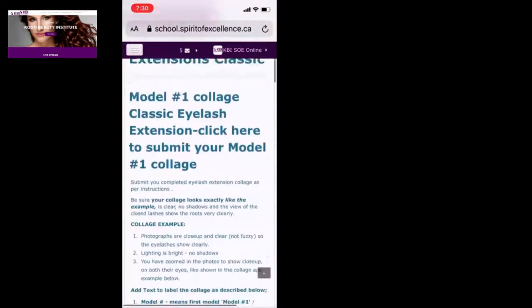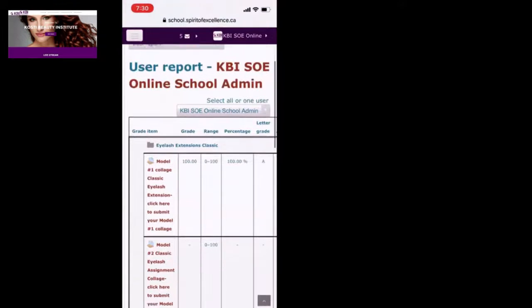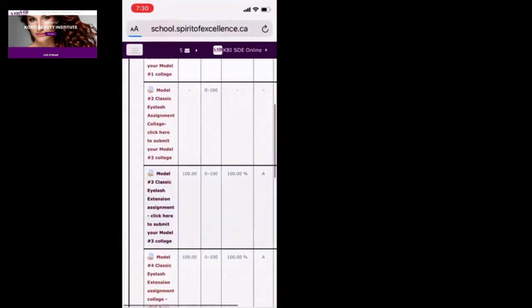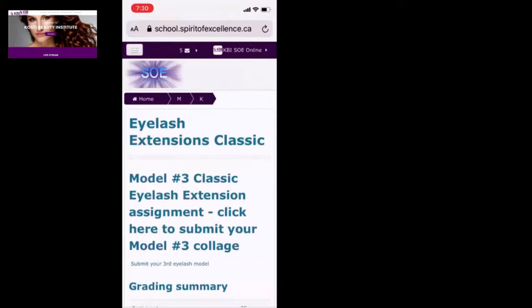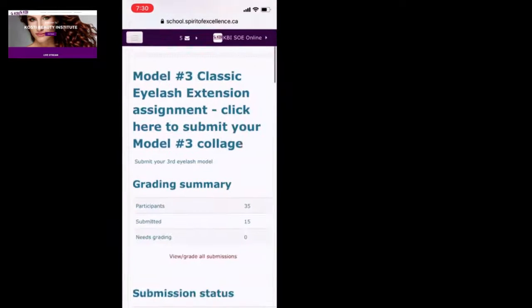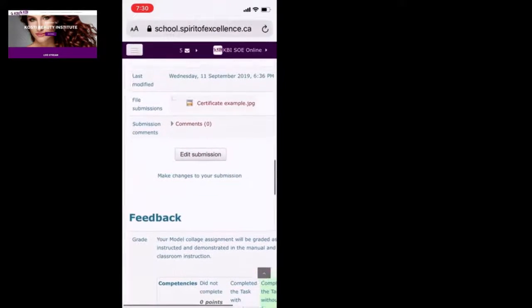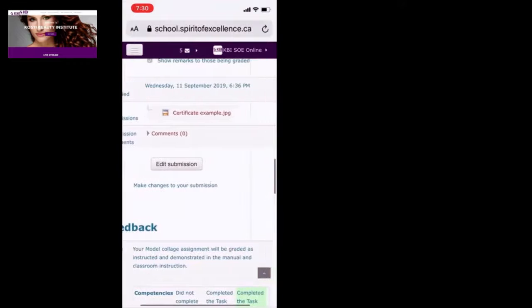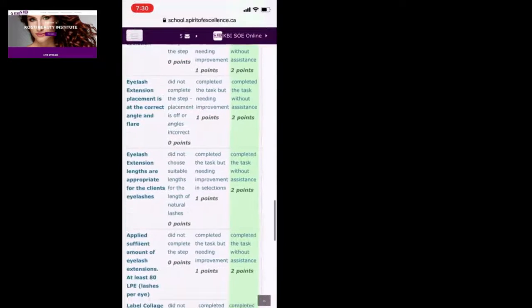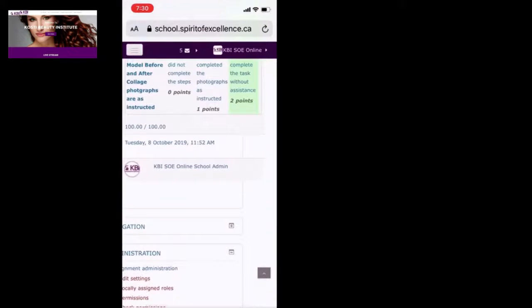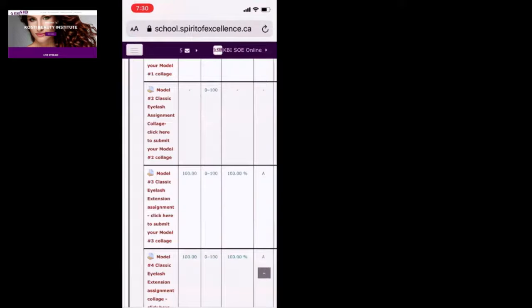is to go back to these assignment numbers and click on the orangey brown link, and that will open up the report, and then you just have to scroll all the way past the examples. You can even edit your submissions easily from there, and you will see the rubric where your instructor grades it, and they will also put comments there. All right, so that's easy to see.